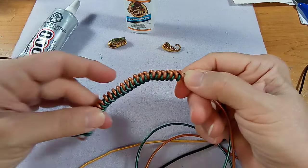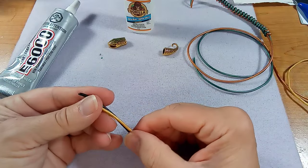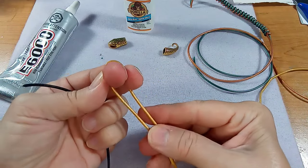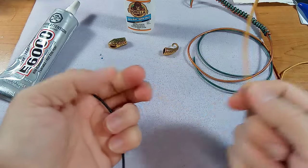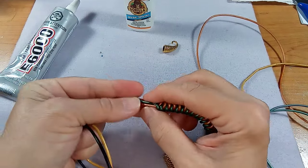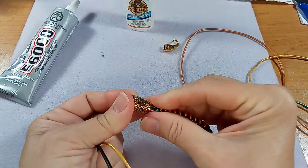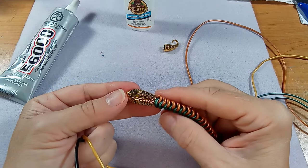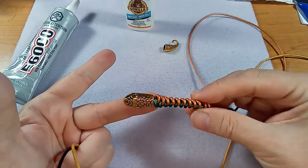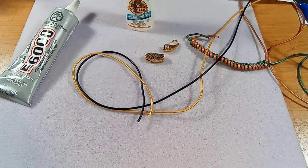This is what we have so far. We're going to complete this one and glue it into the clasp. In the meantime, I'm going to show you how to start it, because you might think — how the heck do I start it? When I showed you the other video, we start at the middle point and use two strands. For this, because it's going inside the clasp, we're going to cut a bit of this leather off, maybe fold it over, put some glue, and tuck it in nicely. That actually looks really good. Let me tilt my camera and zoom in.